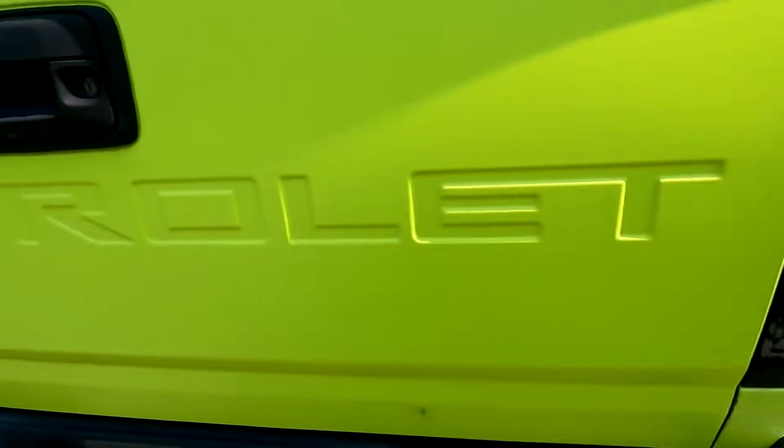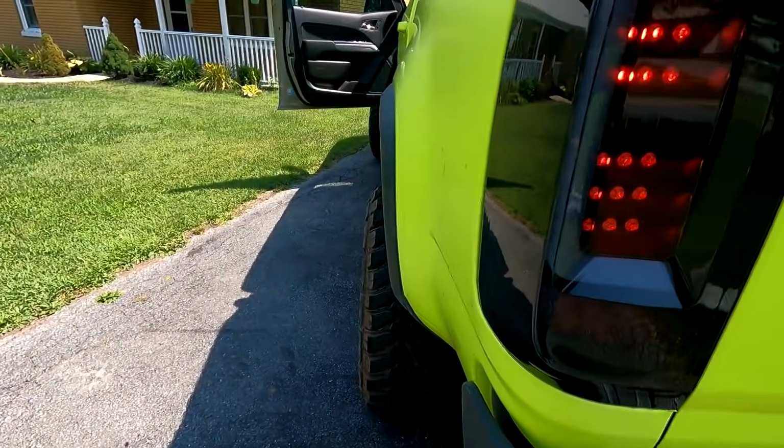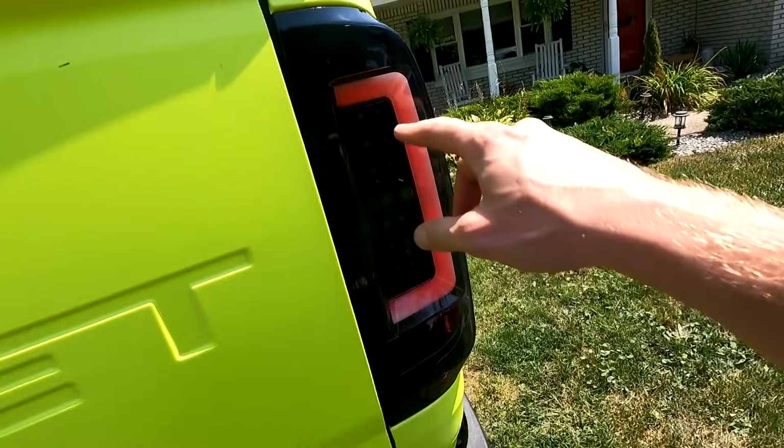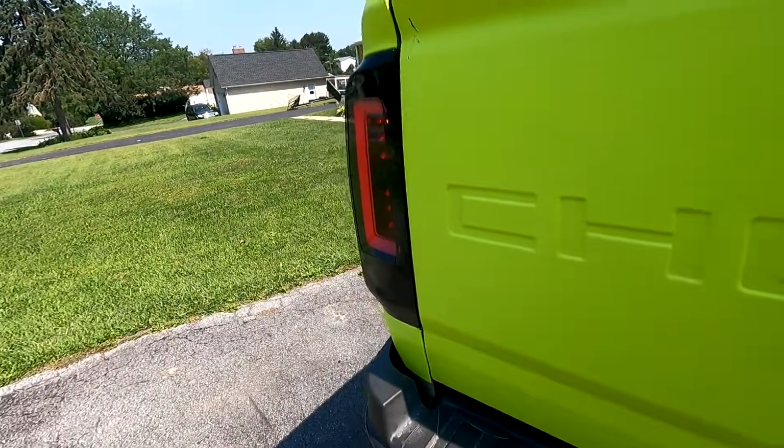Love it. Four ways there. I'm assuming the turn signal runs with these LEDs here. That might be backup lights actually. That's definitely what that is. I freaking love whenever trucks have this white LED strip. It glows red, obviously, because we're on the brake lights here.